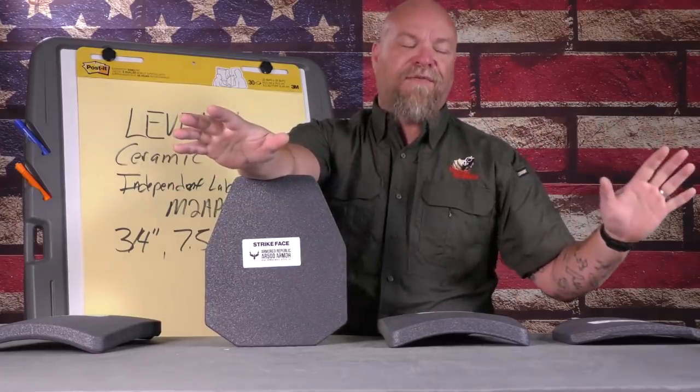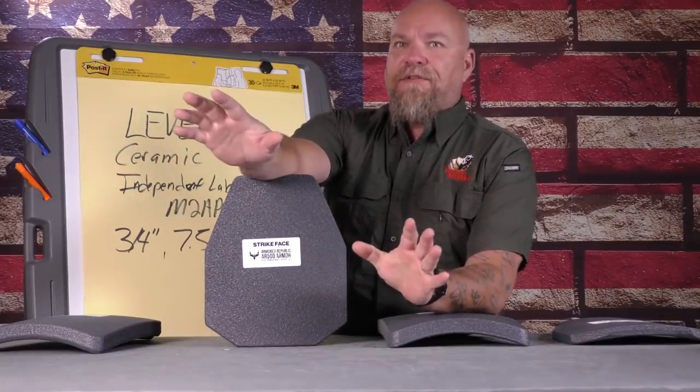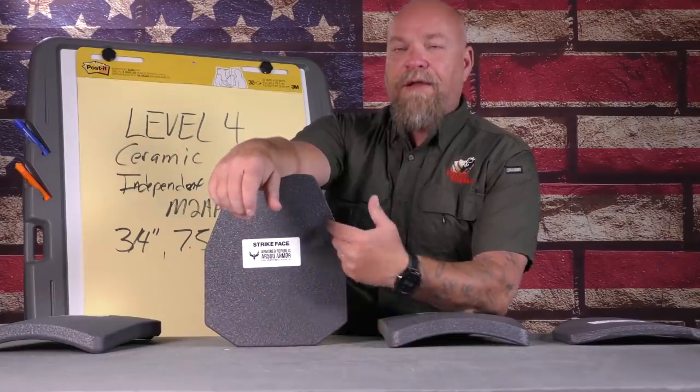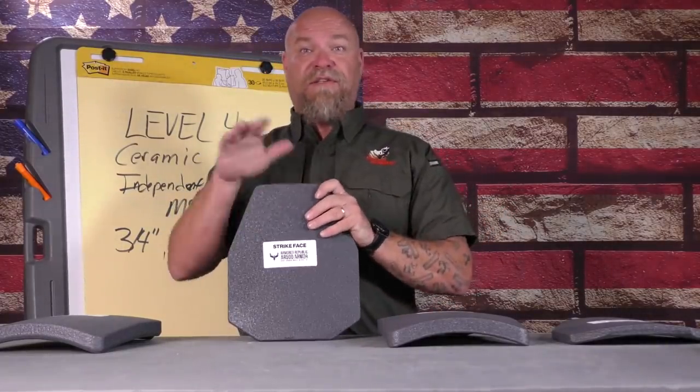I'm sure AR500 Armor tested the plates. I gotta be careful what I say. Everybody tries to find some lie in there. But this was tested by an independent lab. Independent labs only work if they're honest. And again, I don't know what happened with these plates. I never saw these plates till they showed up here. But what could have happened can happen to any armor company.